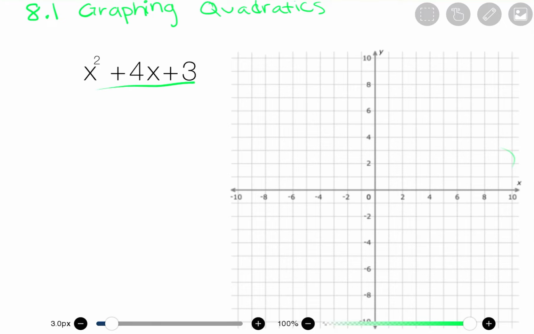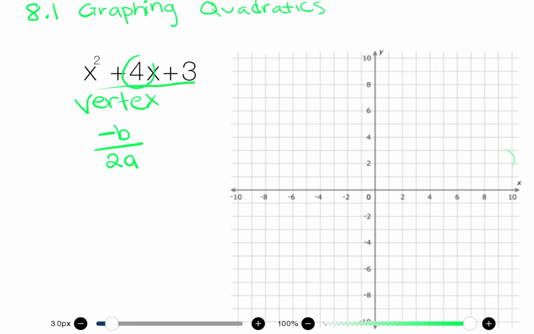So we have our quadratic function here, and we have to put it onto our graph. To do this, we need to find a point called the vertex point. The vertex is basically going to be the middle point of our graph, on the axis of reflection, or the axis of symmetry. And to find this, we're going to use a formula called negative b over 2a.